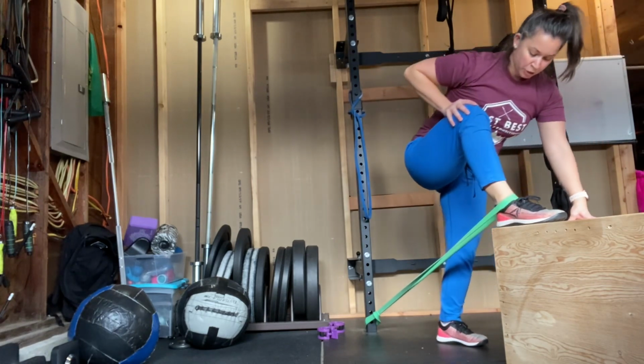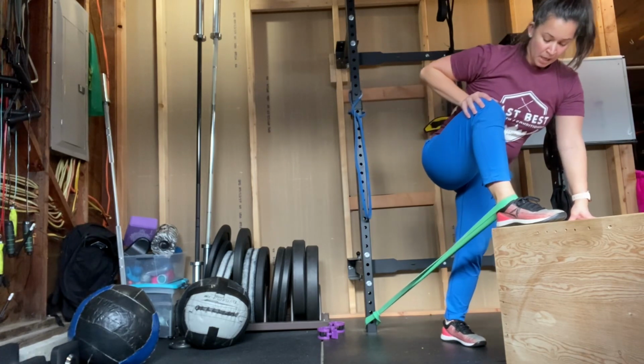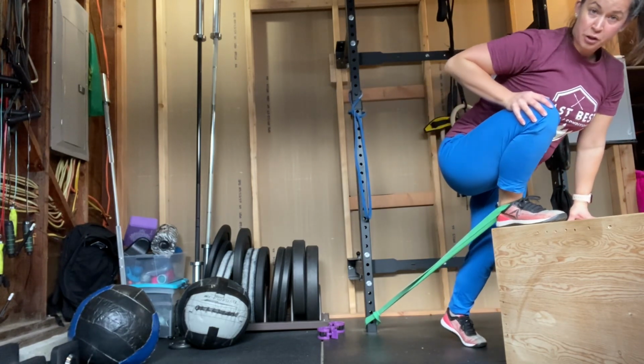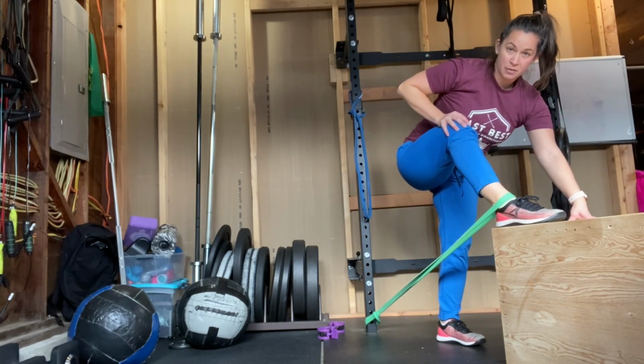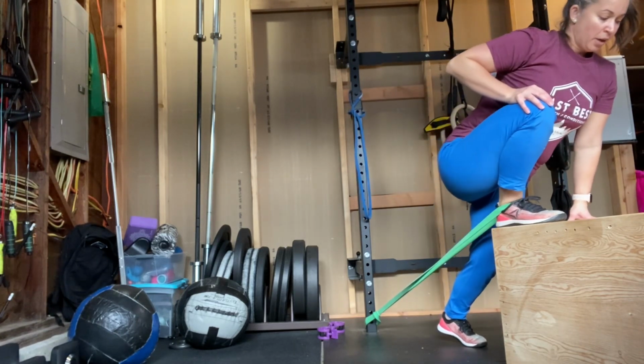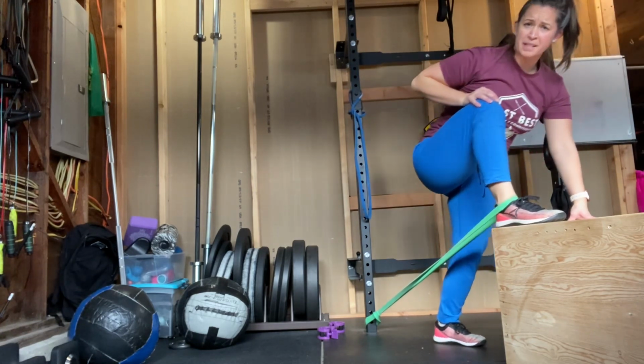But what we're gonna do is just rock back and forth. You want this to be motionful. You wanna really challenge your range here, pushing your knee forward quite a bit and then relaxing as you come back. And we want to accumulate about 2 minutes at least performing this.